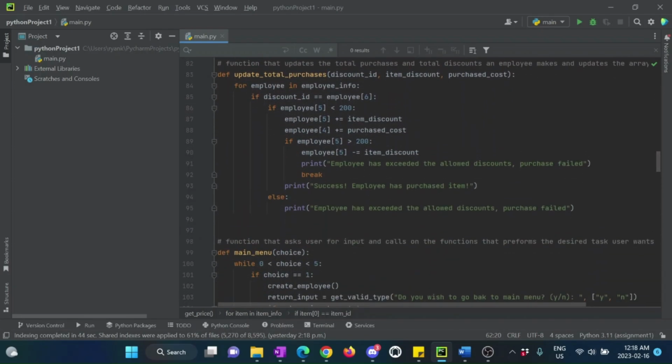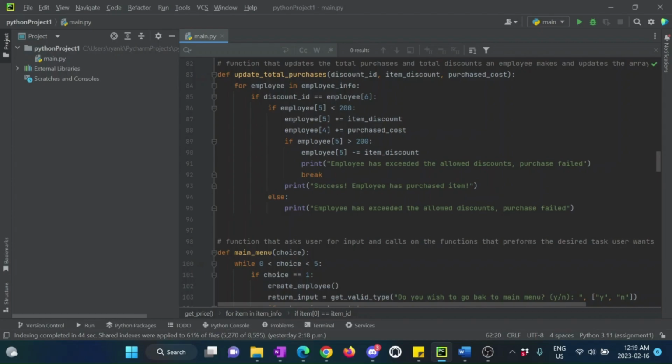Next is the update total purchases function. For this function, it accepts 3 parameters: the discount ID, item discount, and the purchased cost. So again, we search in the employee info array for the individual employee.